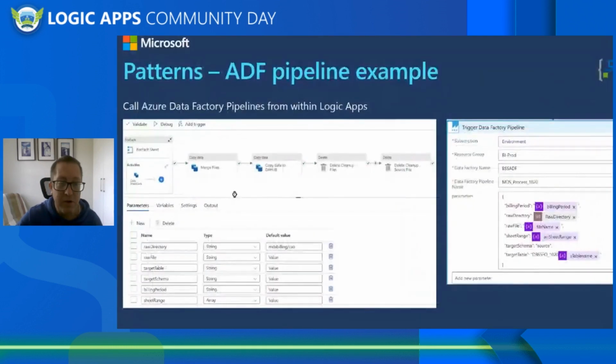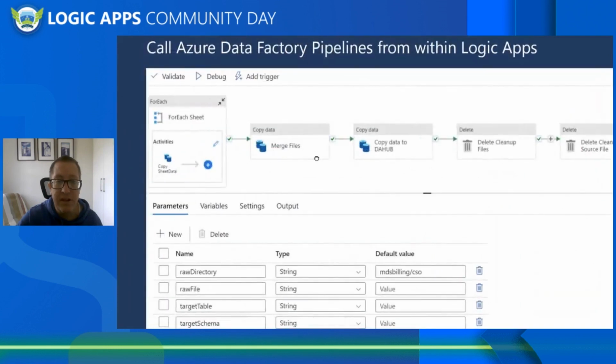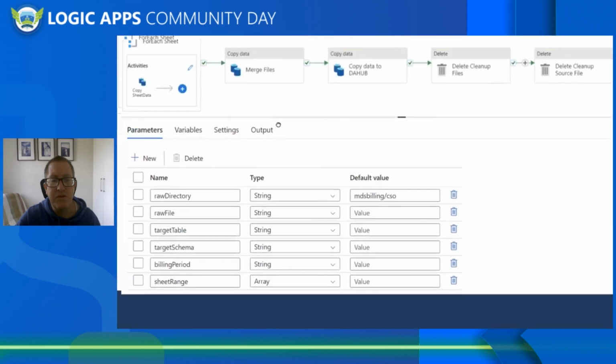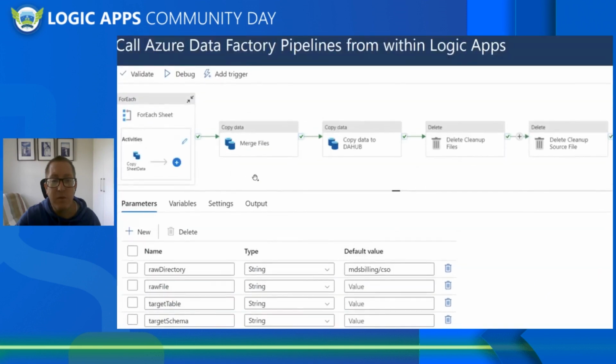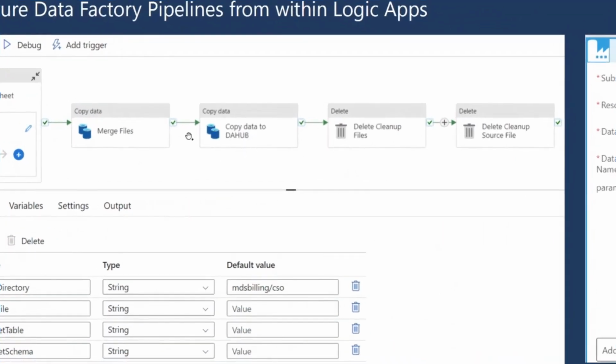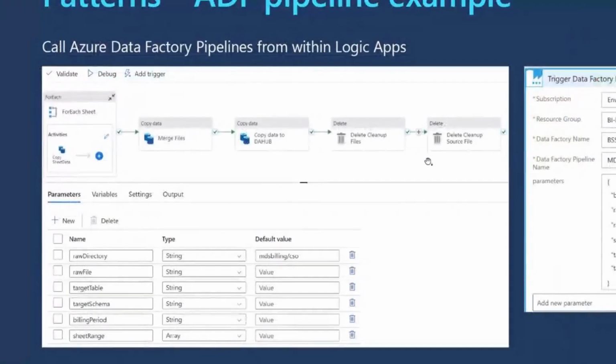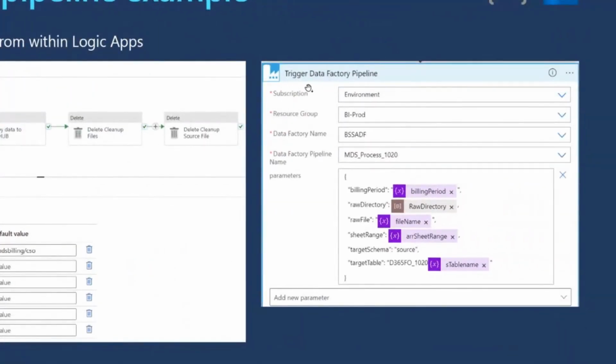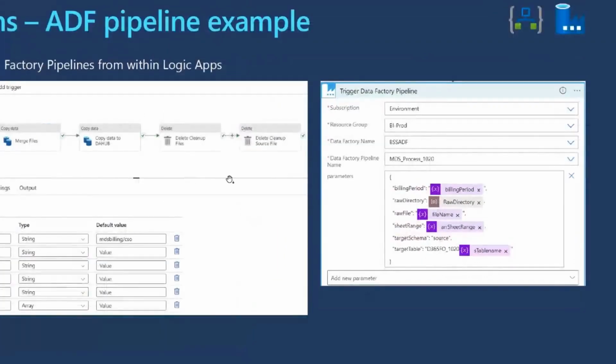So here you can see we've got an Azure Data Factory pipeline. It's reading some files, doing some conversions, we pass in some parameters, then we merge some of the files, and then we write the results out to a database, to another database, and then do some cleanups. And then here in the Logic app, we use the Azure Data Factory Pipeline connector, connecting to our environment, and then passing through via parameters a reference to where we're storing the file on blob location for the Azure Data Factory Pipeline to pick up.